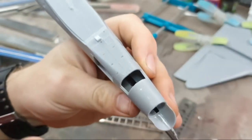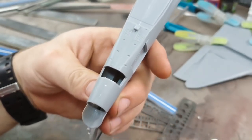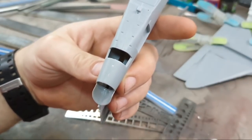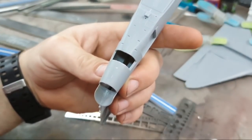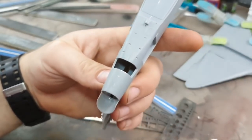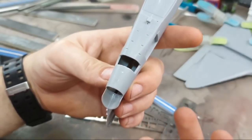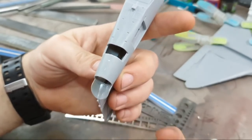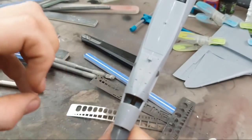But the problem is what can potentially happen is, leave that for 24 hours. When it comes to anything like paint or putty, filler, you need to leave it a certain amount of time for it to cure. That felt dry and I sanded it away dry, but curing is a different thing. That is where it's dry to the bone, completely and utterly down to the core of it. It's totally dry, and when that happens, it shrinks.